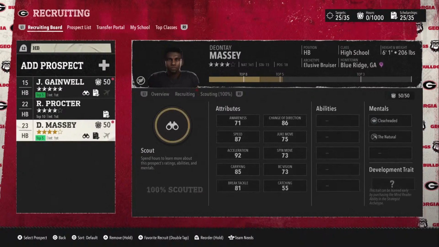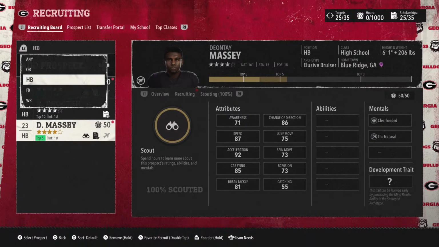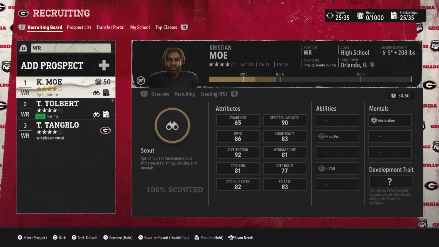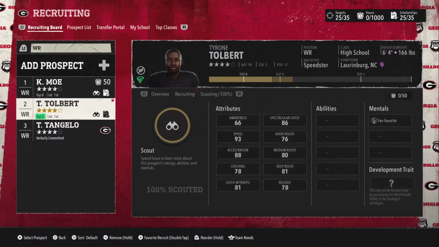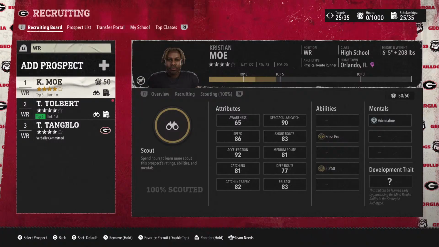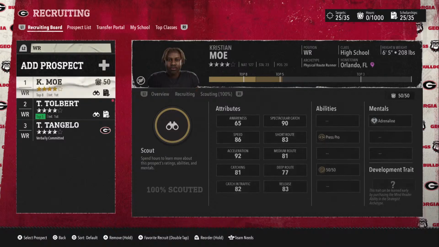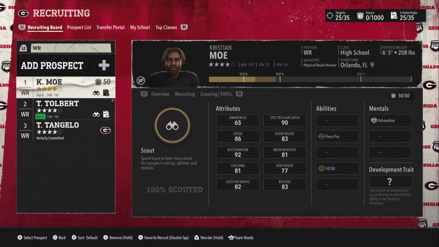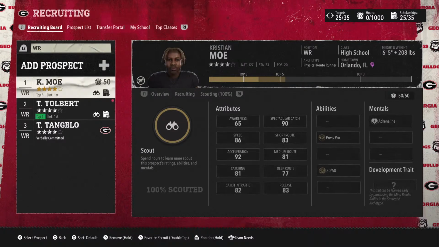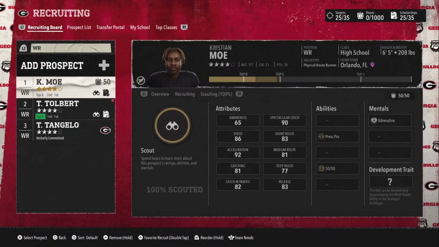I'm also looking at a person's abilities, because a player that has good abilities, like this guy, has abilities already that some players don't have. I recruited him, he don't have no ability, and he's a gem. Whereas this guy got two of them already. Sometimes I might take him over him, even though he's an 86 speed.